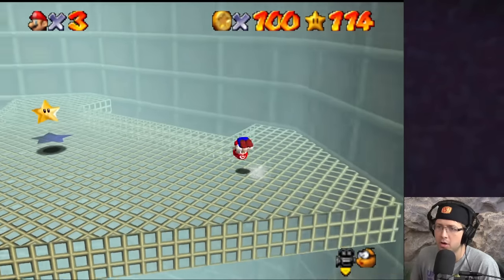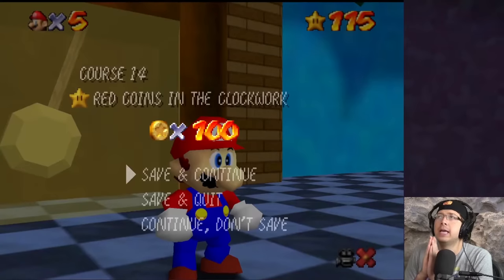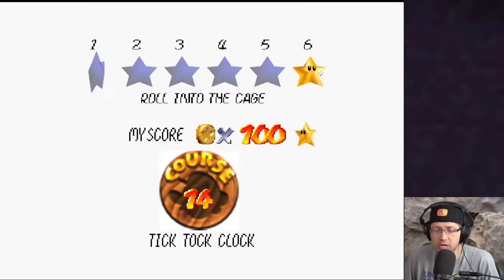Okay. Oh my God, guys. We did it. We are done with 100 in red coins. And we are even done with red coins because we don't have to do them in the final Bowser level. Thank God that is over. Holy crap. Let's move on to whatever's next.